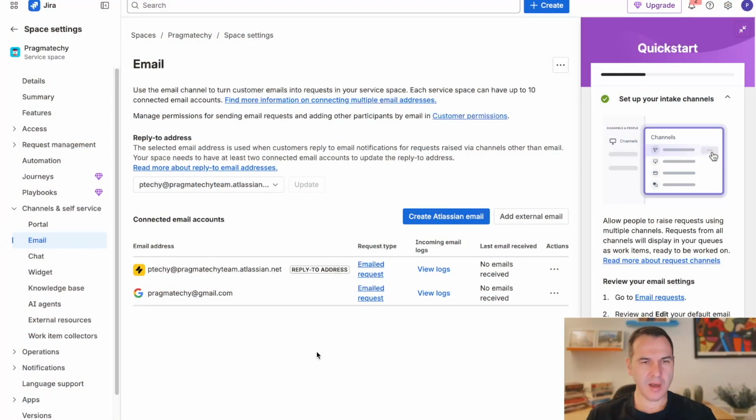So we have linked our Jira with our inbox. So now let's send an email. Here's another time that I faced some issue and I had to debug. Previously, I sent an email from my account and it was not becoming a ticket.